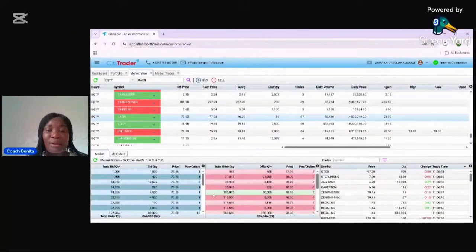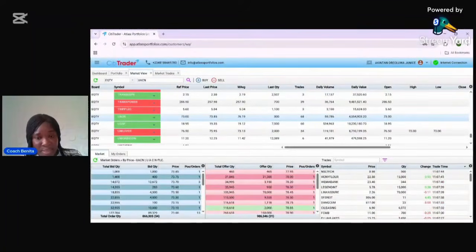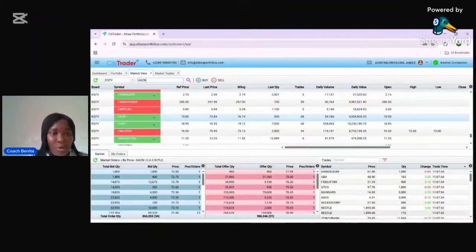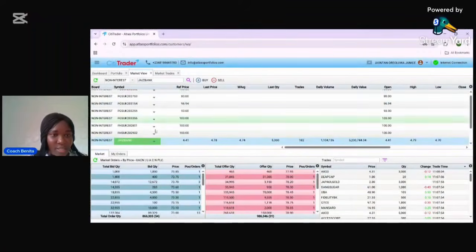So when you are buying or selling in the market, don't forget the law of demand and supply. The higher the demand, the higher the price. If we have more sellers in the market, it forces the price to come down. If you have more people that are bidding, it forces the price to go up. So just like we had in Jais, let me come back to Jais. Jais will give me what I want now.